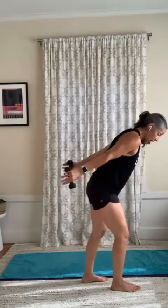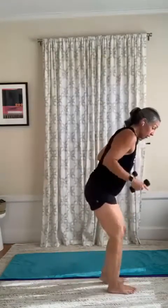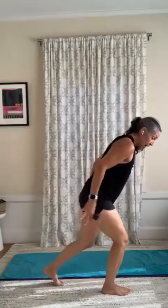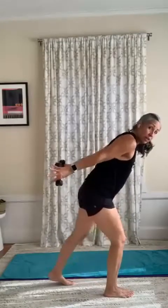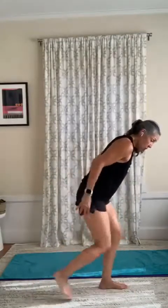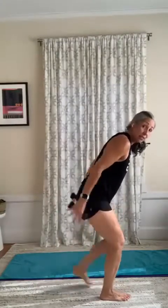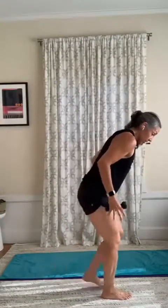So let's just kind of take a little lunge to the back while we're moving. Double check the elbows stay stationary and frozen. So the weights move. Now let's just shorten that range of motion. I don't want the hands to come in front of the shoulders. I want the hands to stay right down beside those hips and those thighs.